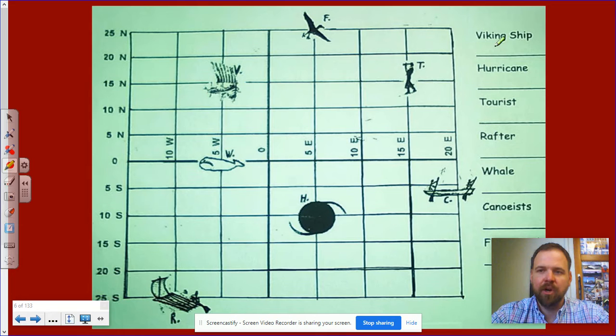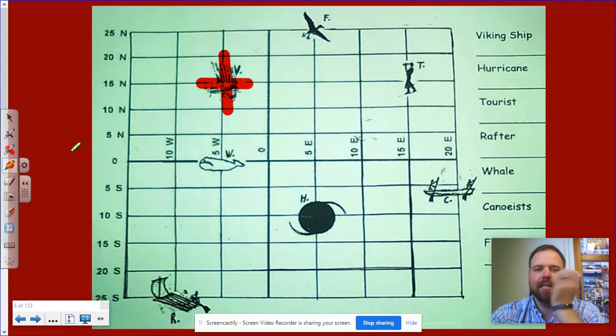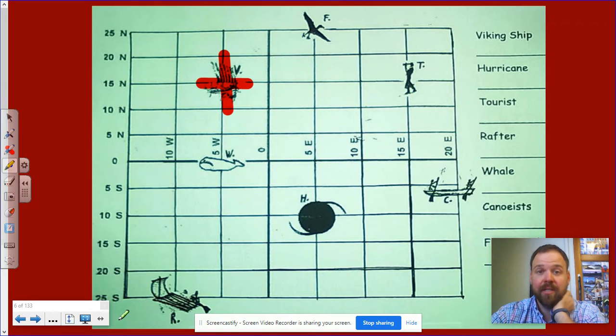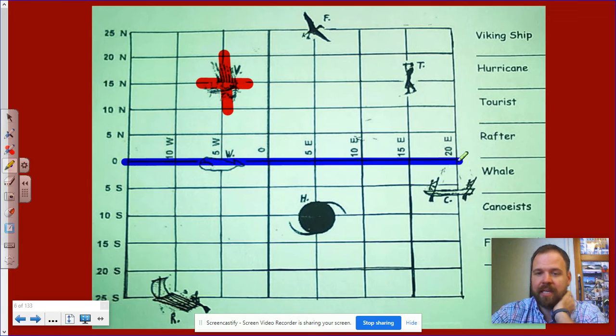Okay, we're going to do one together, and I want to do the Viking ship together because that's actually the first one that's over here. Okay, so again, we can imagine here, I'll go ahead and put just kind of a cross line here somewhere on the image. We need to land somewhere within that Viking ship to get our answer. Okay, so what we'll do here is, as always, we're going to start at the equator to kind of determine where this is going to end up.